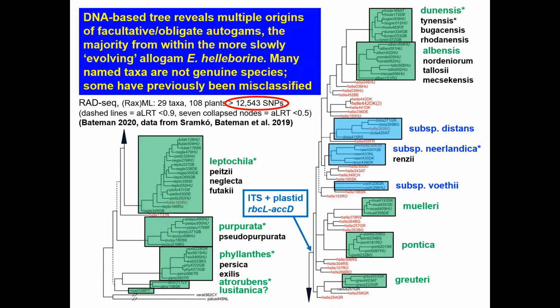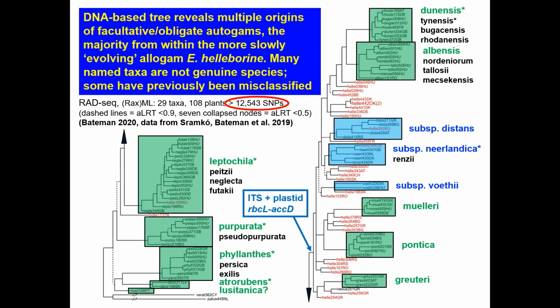Now, in order to read one of these evolutionary trees, which we're essentially looking at from the side, you need to realize that the bottom of the tree are the oldest speciation events. That's when species back in time separated and first became distinct from the remainder of Epipactis. And then the species shown on the top right of these diagrams are the ones that originated most recently. In order to recognize these groups of plants as a species, they need to have just one branch at their base. And ideally, that branch needs to be relatively long.